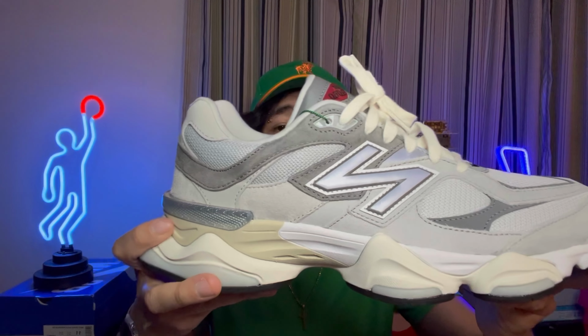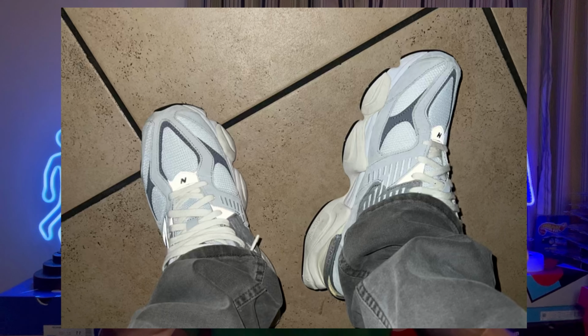I'm pretty sure this is reflective as well. I'm probably going to have to put a light on it and show it. And let me actually get out the other colorway right now. We do have both of them, as you can see right here.